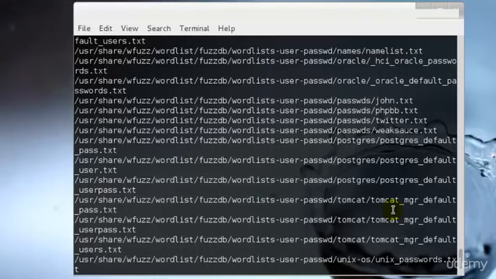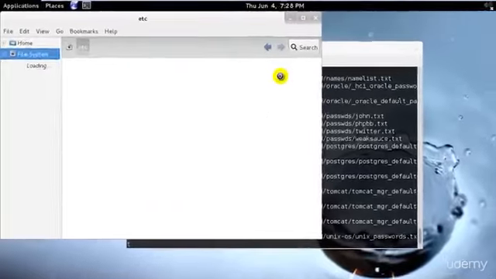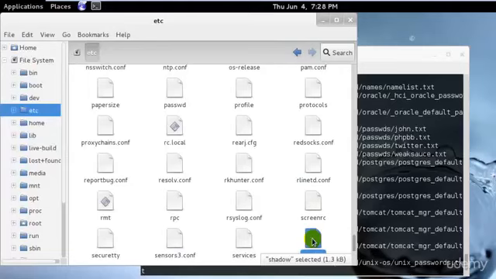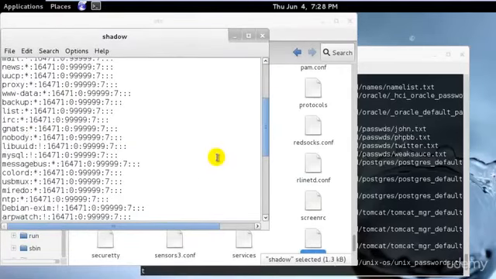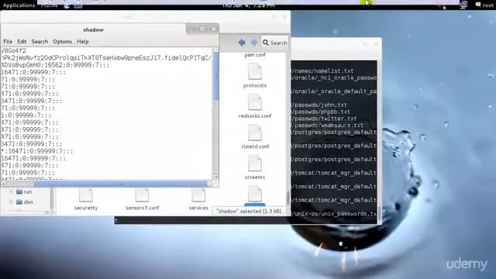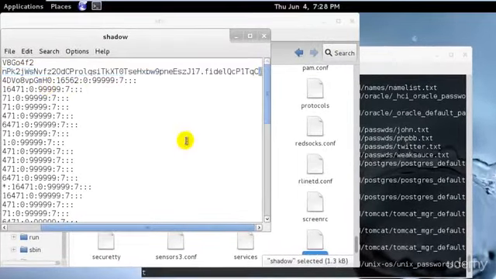And the next thing we would be doing is grabbing the hashes. So in the next step, I need to grab the hashes on our Kali system. If we are logged in as root, we can see and grab the hashes as well. In Linux, the hashes are stored in the /etc/shadow file. So it would be over here, and if you go ahead and type shadow, you can see this shadow file over here. And this is the full hash, but we would only be needing this particular file. So I'll just go down and do the word wrap. Okay, it's already done, I believe. So this would be the hash file that we are trying to crack.